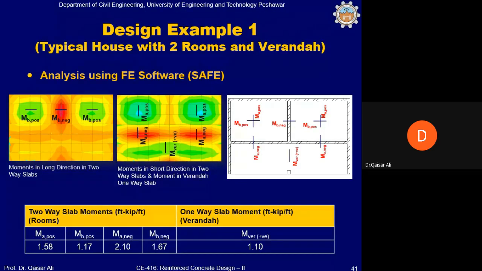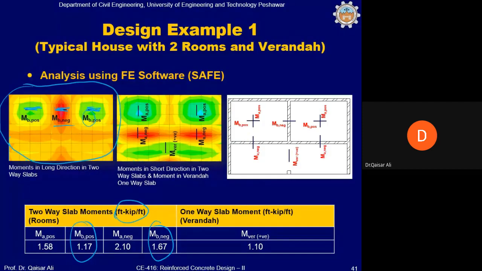सही, इसको आप जरा देखें ना. This diagram shows the moment diagram along the longer direction. करेक्ट? तो आप देख सकते हैं MB positive. अब तो आप ये कोएफिशिएंट पता है ना, along the longer direction we denoted by MB, and this is MB negative. So MB positive is this one, it is 1.17 foot kip per foot, and MB negative is this one, which is 1.67 foot kip per foot. These are the analysis results coming from the software. Okay, we have modeled the same slab in the finite element analysis software SAFE, and these are the results.